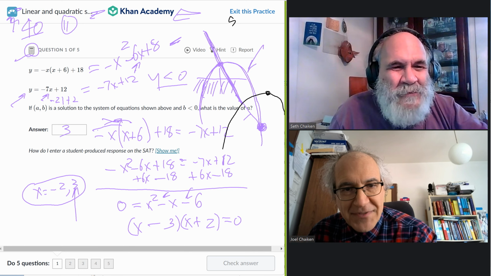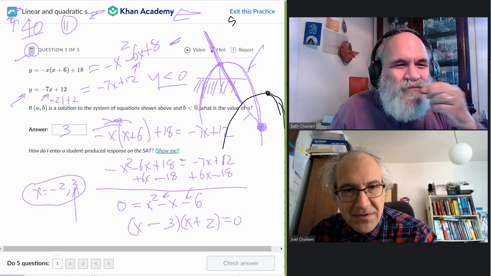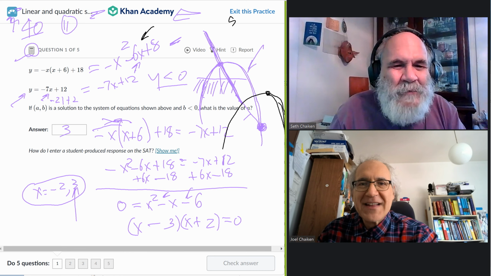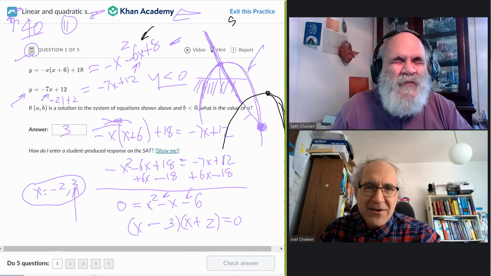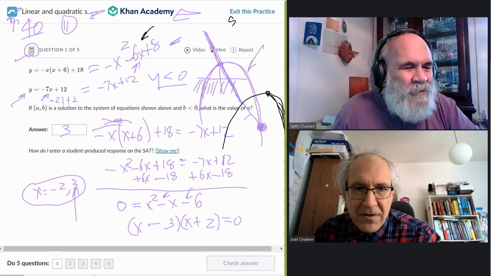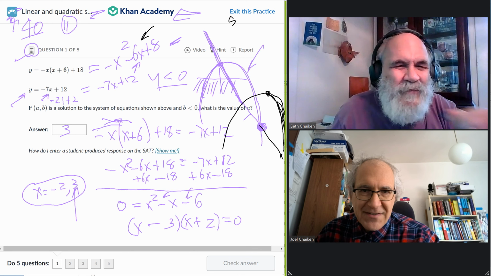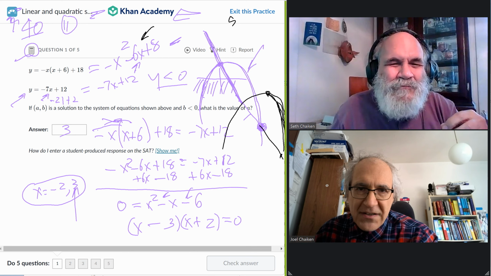But if I drew the parabola this way, there would have been 2 solutions. We don't really know what this negative parabola is. We could have gotten the vertex and been better with it. But this would have given you 2 answers, which probably wouldn't have been consistent with the answer. But let's see what else.